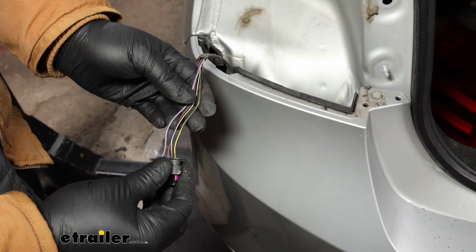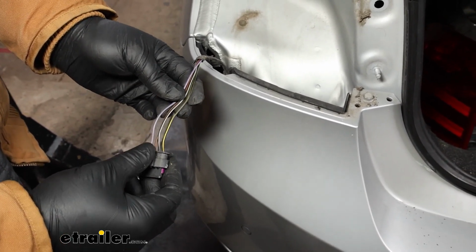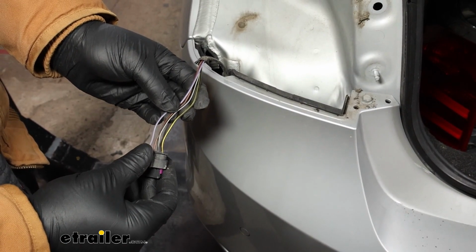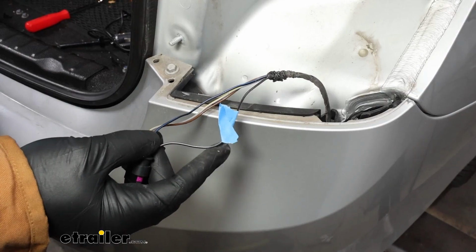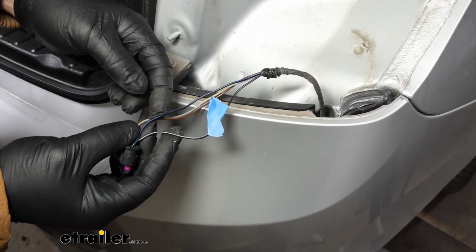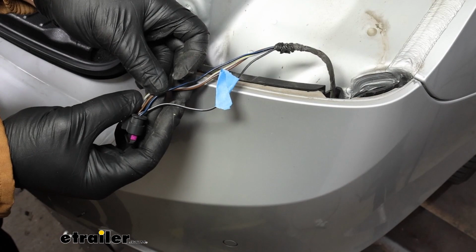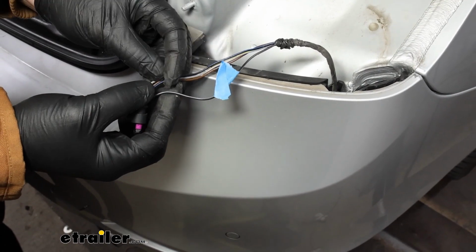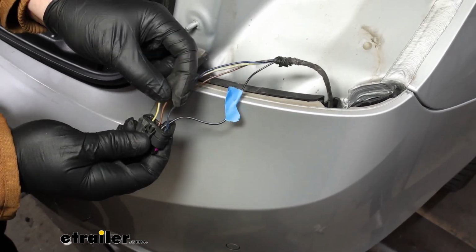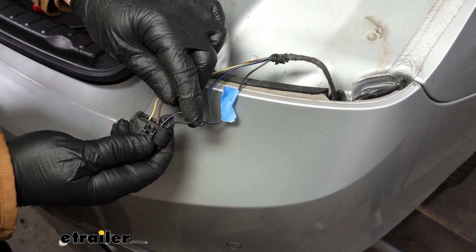Then on the passenger side, we're going to have one wire that we marked off with some painter's tape. That'll be our right turn signal. And that wire on the passenger side will be black with a small purple stripe. Be careful you don't mix it up with the black with the blue stripe. The two look fairly similar, so just watch out for that. But it'll be located in the middle between the brown and the other black wire with the stripe.